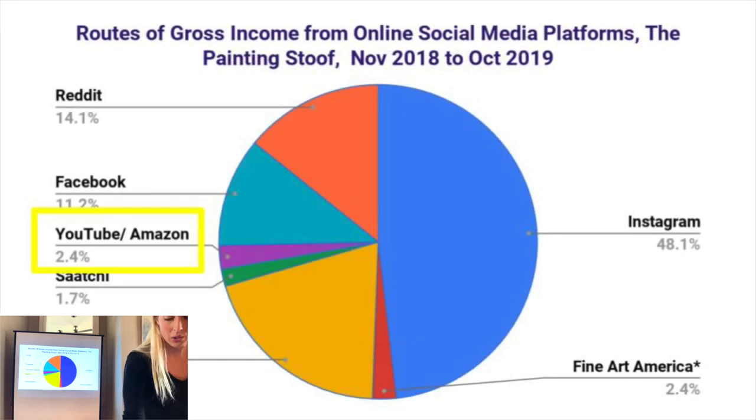Now we're going to talk about YouTube and Amazon together. You can make an Amazon Associates account where, under your YouTube video description, you recommend art products with special links. If people click that link and go to Amazon and buy your product — or anything else after clicking that link — Amazon gives you a commission. I put all my oil paints, easels, mediums, canvases, and brushes in there. Even if it's not exactly where I buy them, if it's the same brand, it's the same thing.